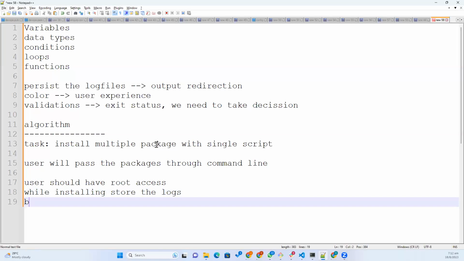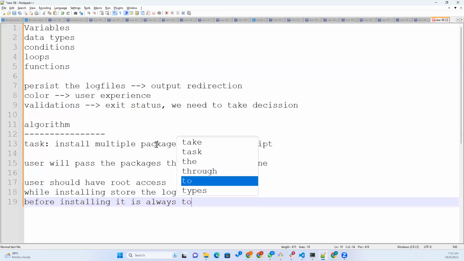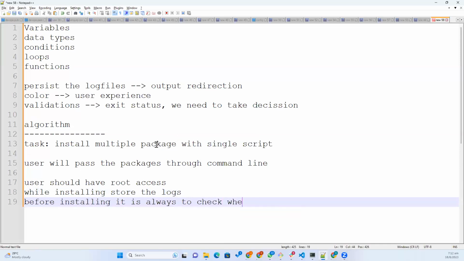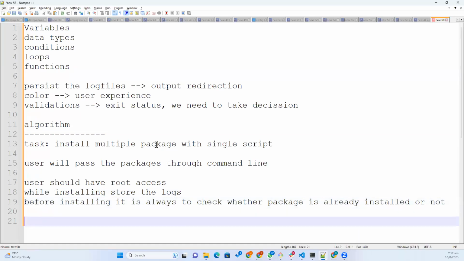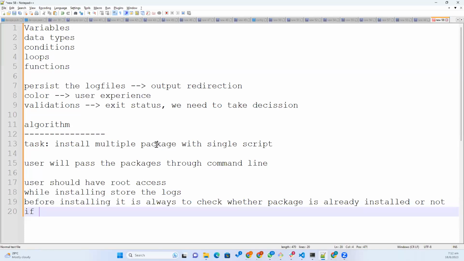Before installing, it is always good to check whether the package is already installed or not. If installed, skip. Otherwise, proceed for installation.